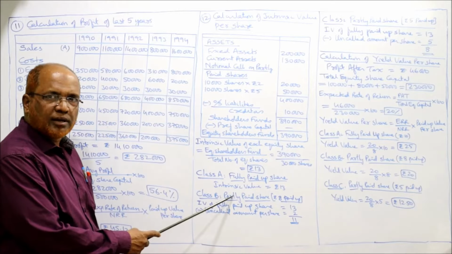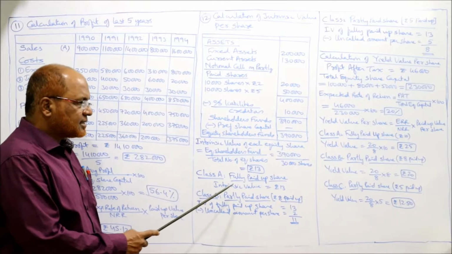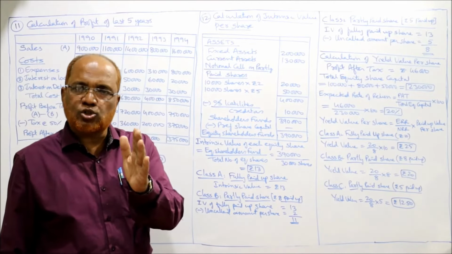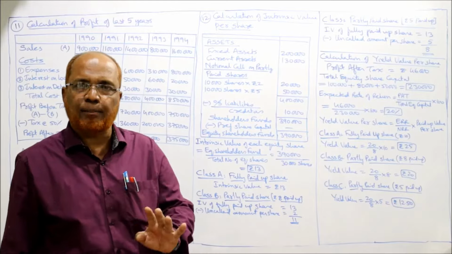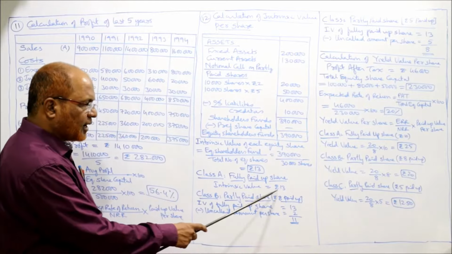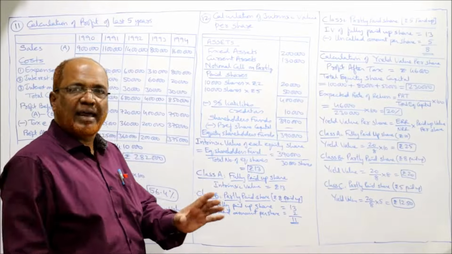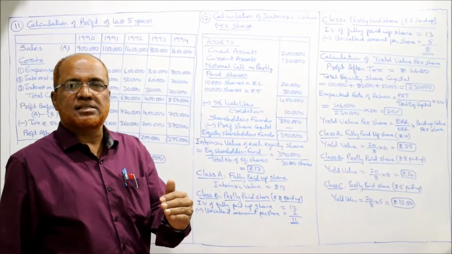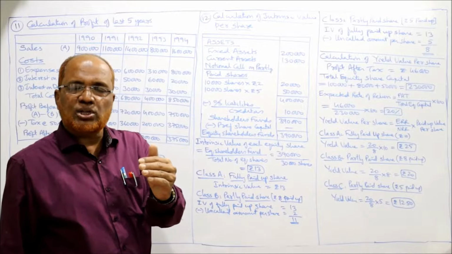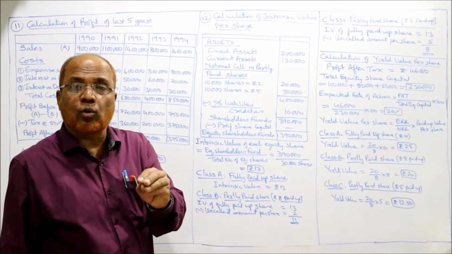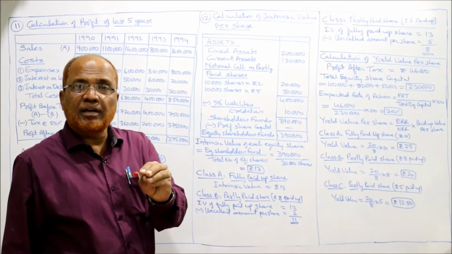अब अलग अलग मालूम करेंगे। क्लास A में फुल्ली पेड अप शेयर, क्लास A में 10,000 शेयर हैं, 10 रुपए का एक शेयर है और फुल्ली कॉल्ड एंड पेड अप है, तो उसकी इंट्रिंसिक वैल्यू आएगी 13 रुपीज। ये 13 रुपीज फुल्ली कॉल्ड एंड पेड अप शेयर की वैल्यू आ गई। अब B क्लास में 10,000 शेयर हैं, 10 रुपये का एक है, लेकिन कंपनी ने कॉल किया 8 रुपीज। अभी कितना कॉल करना है?